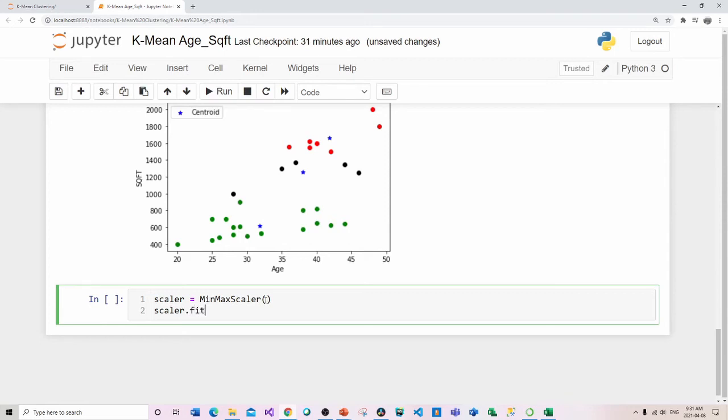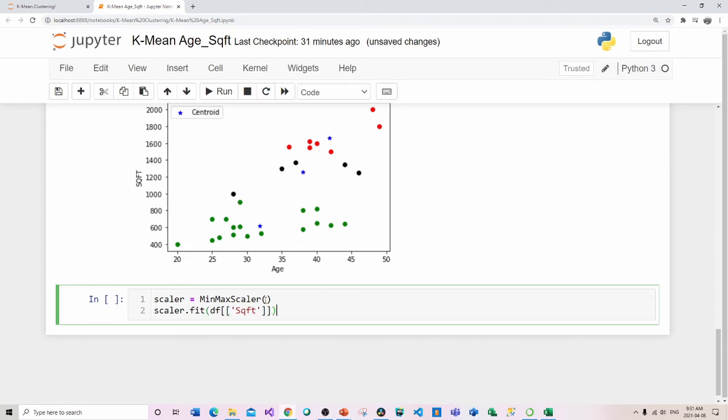Dot fit. Okay, and what do we want to fit into that scaler? So we're going to say our data frame, and then we'll put this into 2 square brackets. So first thing is our data frame, not those brackets, single quotes, SQFT, square foot.